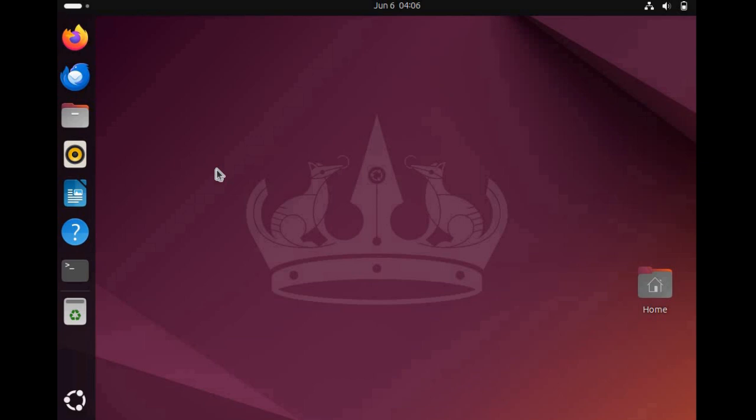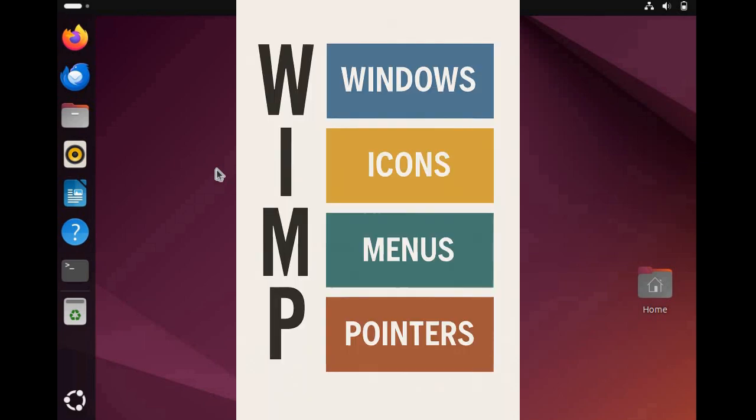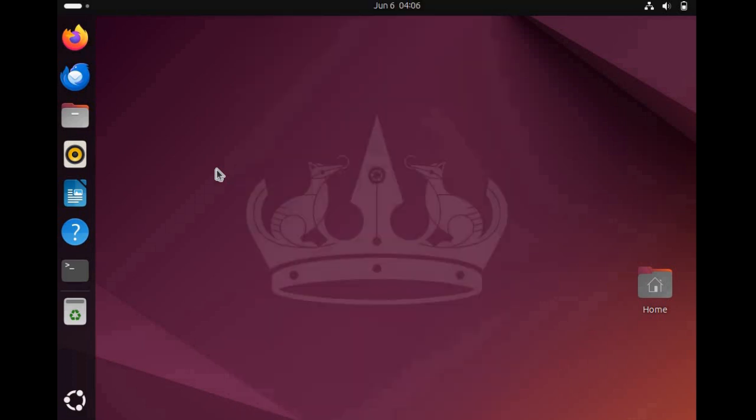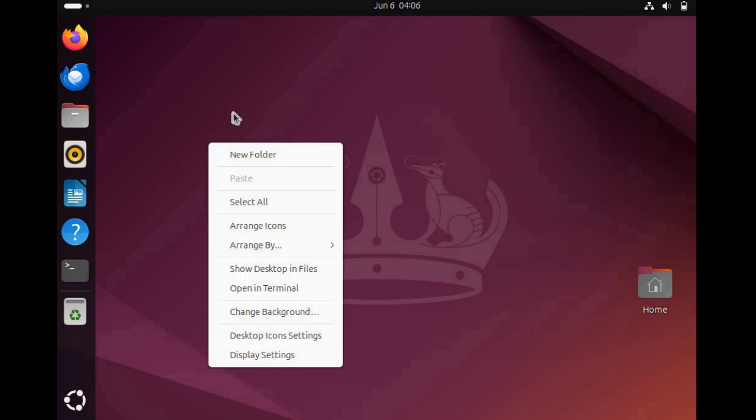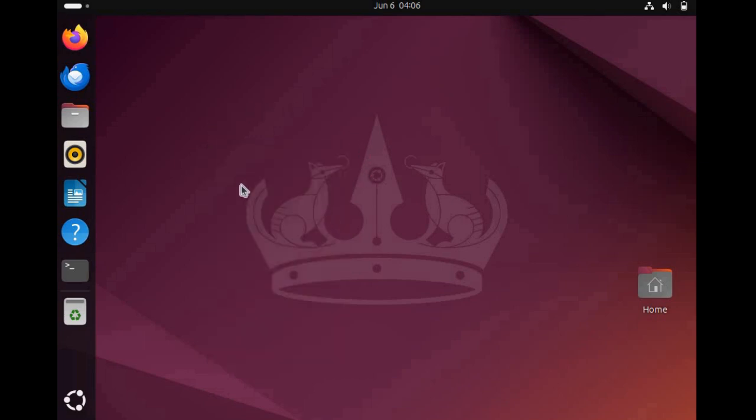The GUI is what we see as we navigate the desktop, its files and its folders, clicking, dragging, and dropping and interacting with our mouse. There's a handy acronym for the GUI. It's the word WIMP: Windows, Icons, Menus, and Pointers. We can see the windows here on our Ubuntu system. You can see the icons over to the left. If we right click on the desktop, we can see a menu, and of course we see the pointer or our mouse. Linux also has a terminal, and this is where we enter in our commands.